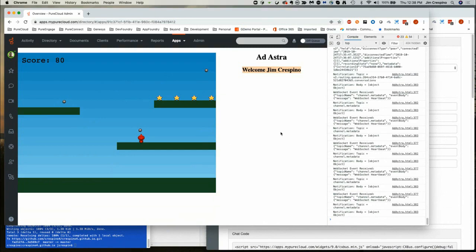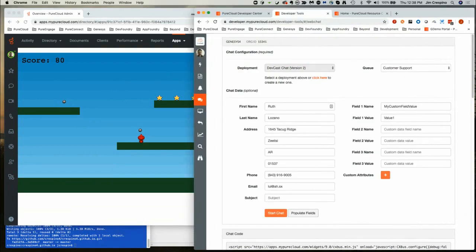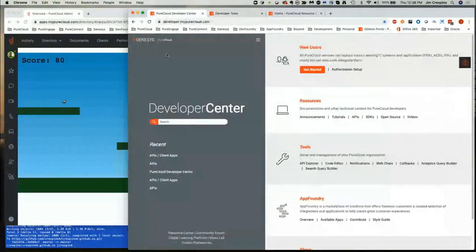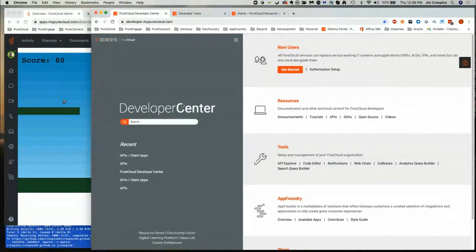All right, well, that is about all I have to show you for client apps. Actually, one last thing. I did not come up with this all on my own. The PureCloud product team and developers do a fantastic job of documenting our APIs. And on the PureCloud Developer Center at developer.mypurecloud.com, almost all and more about client apps is available.